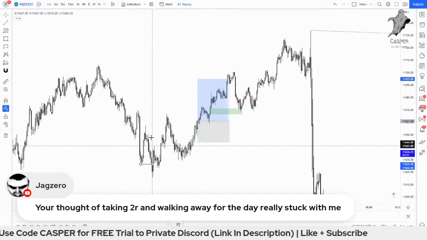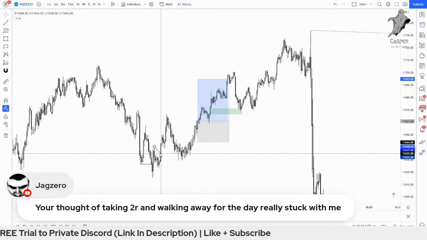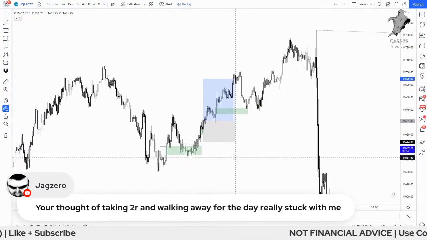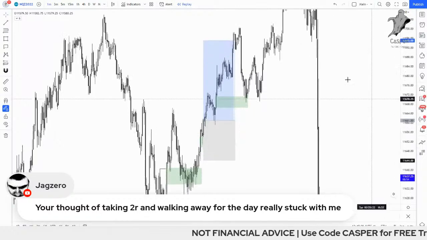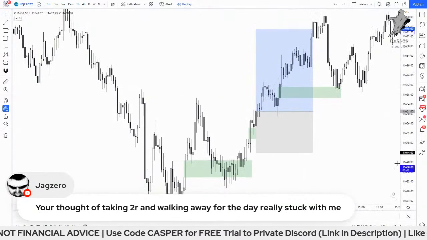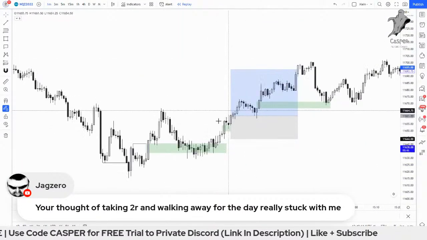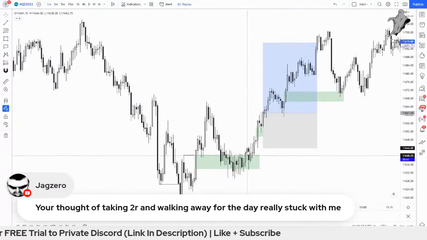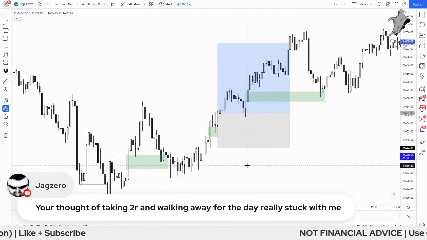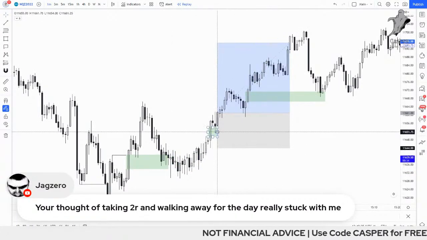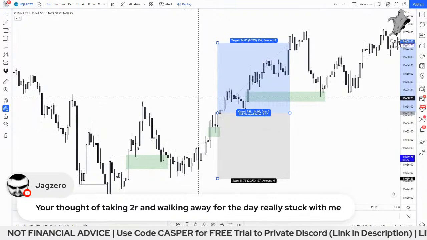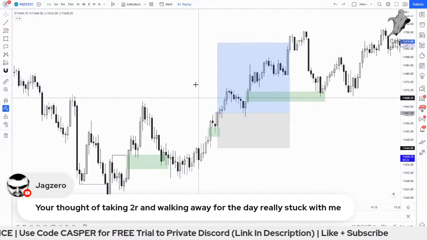Here's your raid. Here was your shift. This was really clean. Right there, that was the entry down here. But whenever I see this kind of second expansion, some people could probably map this out as a lot of different models, but once I see that desire to go up higher, and looking at the market, I was kind of scared to take this one, to be honest. But I see, okay, here's the last bit of liquidity, and obviously I'm not going to put my stop loss down here. So I was like, is there any way for me to have a higher stop loss? What's a recent swing low?